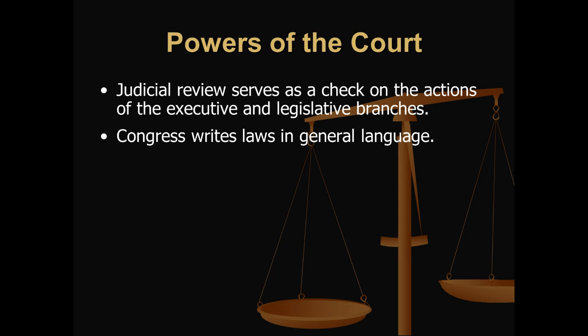Congress writes laws in general language. So they tend to write laws the way people talk, not the way lawyers talk. Lawyers talk very differently. Legalese is a very different language, and if you were to look at some of these legal opinions, by the time you got through them, you'd be like, I don't know what I just read. I saw a lot of words that were really big, a lot of citations that made no sense, and a lot of parentheses that were goofy. What's going on with this?